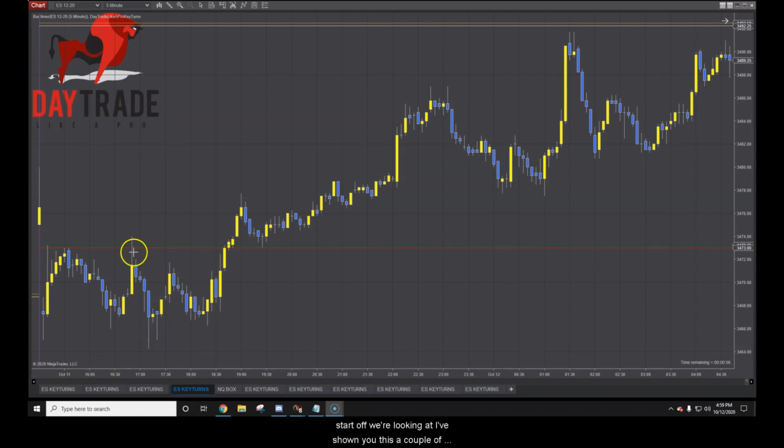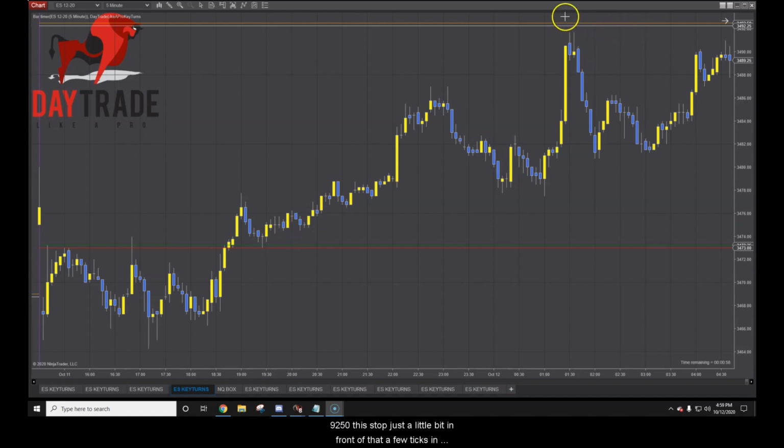To start off, I've shown you this a couple of times, this is Key Turns. And what you'll see is that we had the open right here on Sunday. Key Turns tells us whether the bias is basically up or down for the day. What we can see here on Sunday was we had it open, tested here to the tick, tested there to the tick, and then sold off from about 73 down to here, about 9 points or so down there. It also tested right there. Finally, by this time on this test, this was really the fourth test, it broke and then came back down here. It tested to the tick at 73, and then it ran.